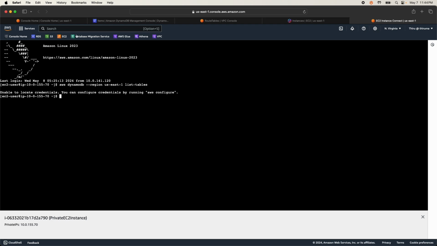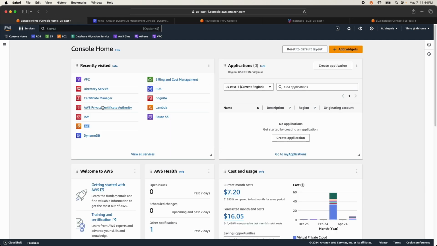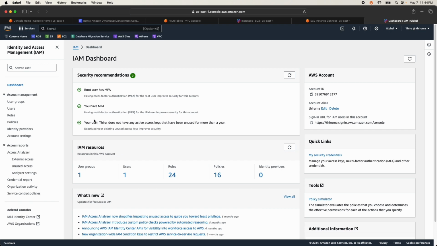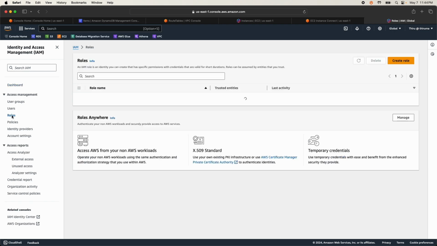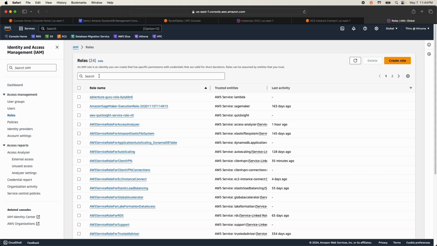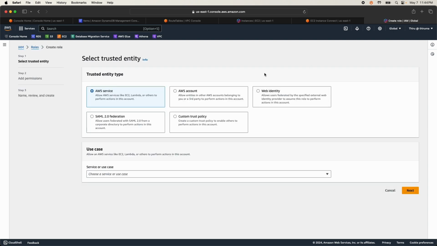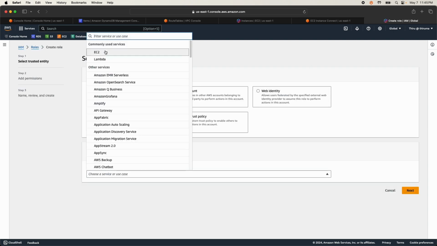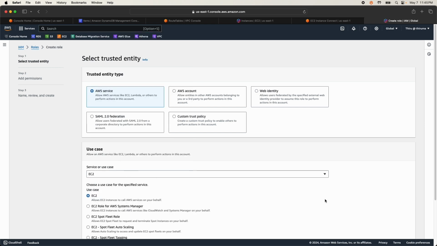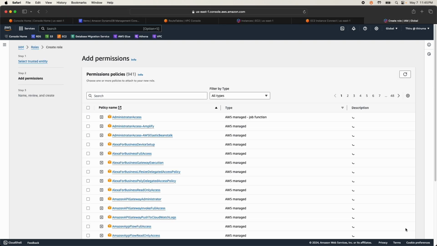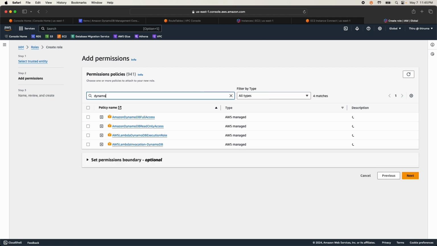So let's go to console home, and let me go to IAM, Identity and Access Management. Let me go into roles, and let me create a role. The service that's going to use it is EC2, and the policy is for DynamoDB. Let's search for DynamoDB.